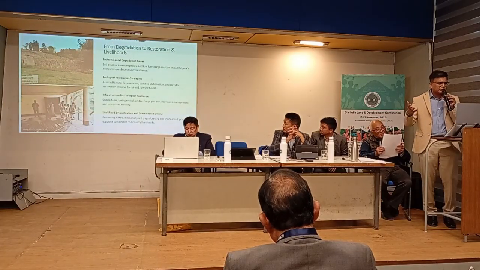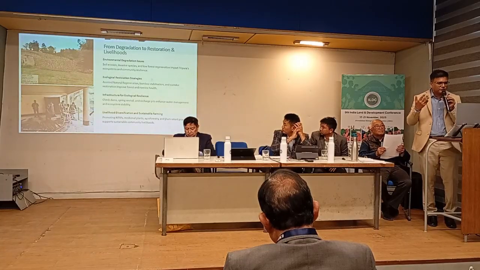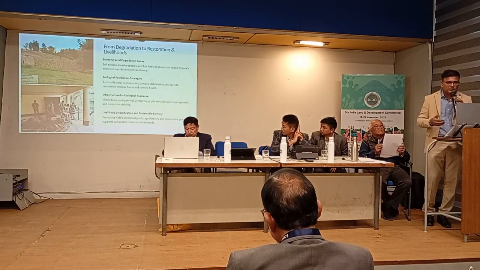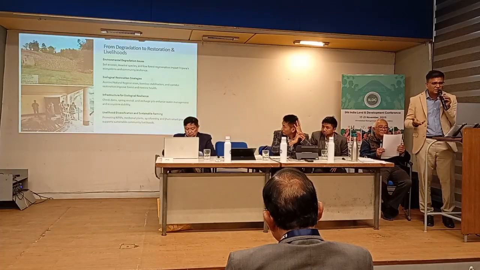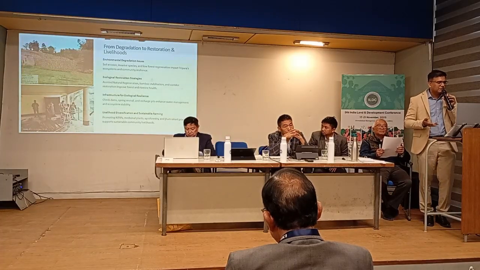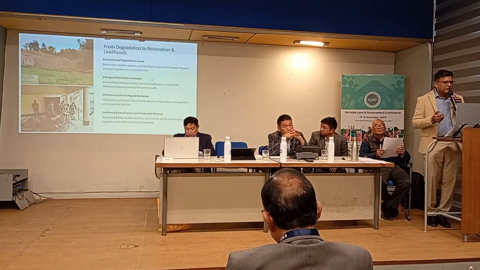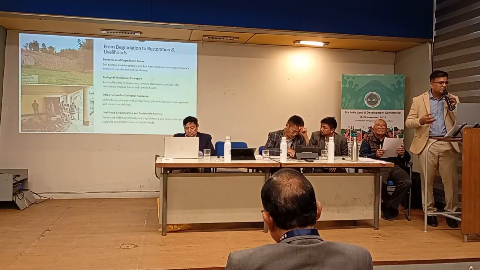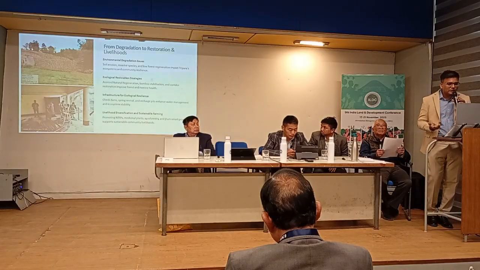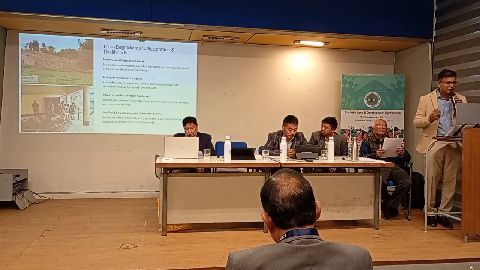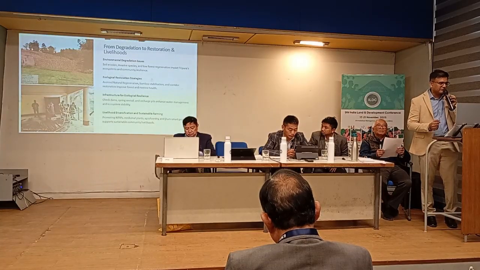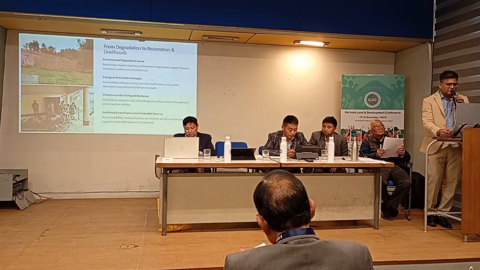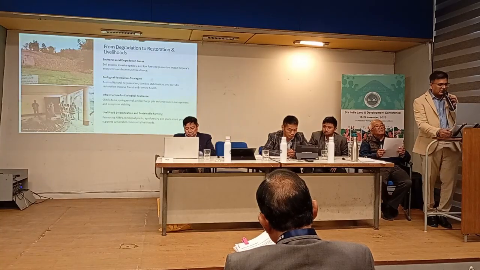From degradation to restoration, as I already informed, there are many interventions to improve the land status through various plantation activities, that is assisted natural regeneration, artificial regeneration, bamboo stabilization, and corridor restoration. To maintain the ecological balance, we are doing check dams, spring rejuvenation, water management and ecosystem stability under these provisions of IGDC. As I already discussed, there are provisions for livelihood opportunities through NTFP value addition and processing, and agroforestry.